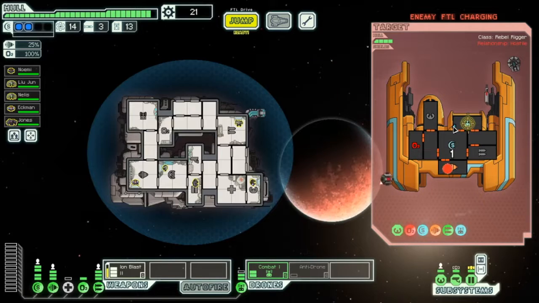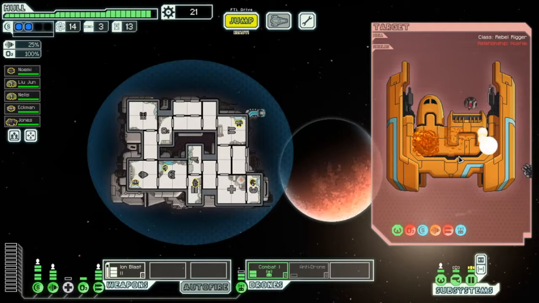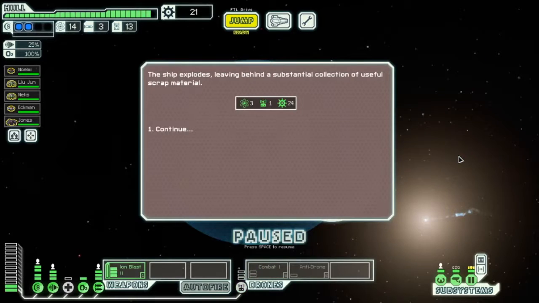But if they try to escape, you just want to keep pounding them. You can also hit their engines or their pilot to cripple them, although we don't really need to because we are hitting them pretty hard anyway. A couple more shots and they'll go down. Yes, enemy FTL delayed. See, that shot from the drone hit the engines. And there we go. The ship explodes, leaving behind a substantial collection of useful scrap metal. We got 3 fuel, 1 drone part, and 24 scrap.